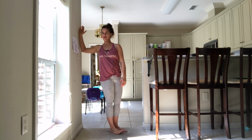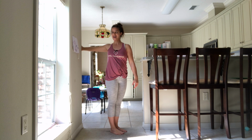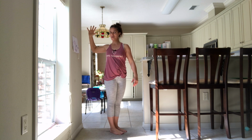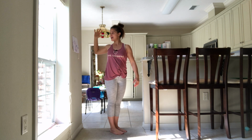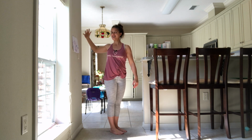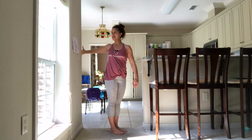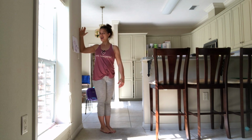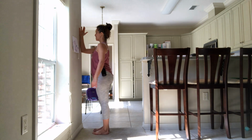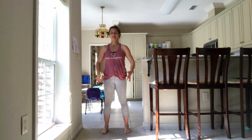If you step away from the wall a little bit, you could extend your arm and then bend, but your arm is no longer at the wall. But you can still do that. Extend, bend, extend, bend, and then you just sidle back up to the wall, elbow at the wall, turn back so you're facing the wall and your hand, and that's it. So that's, my shoulders feel phenomenal right now. So those are just 3 quick things that you can do to create a little bit more opening in your shoulders.